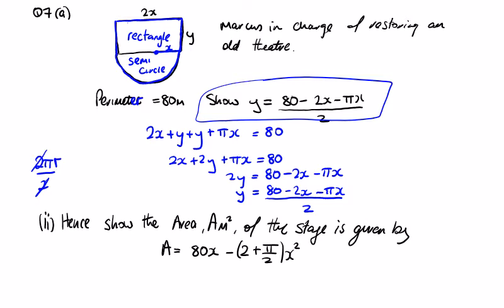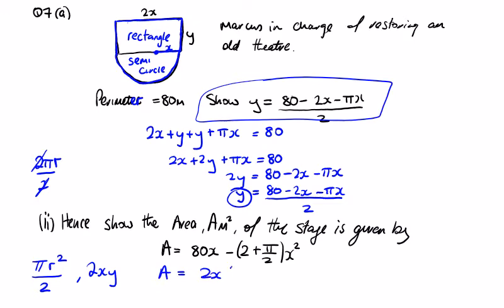So let's look, we just have a rectangle and a semicircle. Remember, a circle will be pi r squared for area, so we have to get half of it. So we're looking at pi r squared over 2 for the semicircle. And for the rectangle, it's 2xy. And the reason they say hence is we've already got y up here. So area is equal to 2x times y.